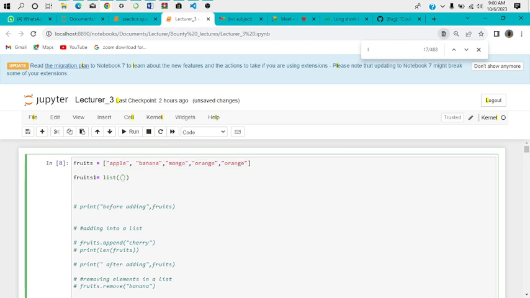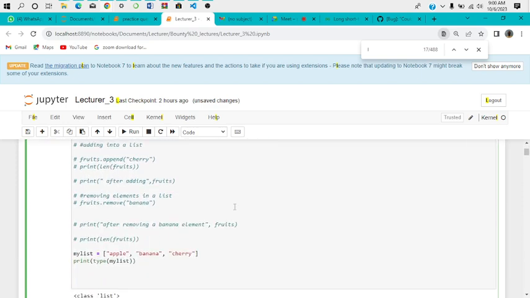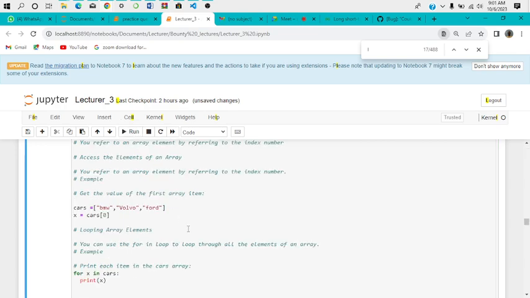Copy. Good. These fruits and fruits 1, they are just the same. Now we have this one is a list and this one is a list. In fact, we can just check the data type for them. Let's just check here the type for fruits, and then we can just have a copy of this, fruits 1, and then we try to run this code.